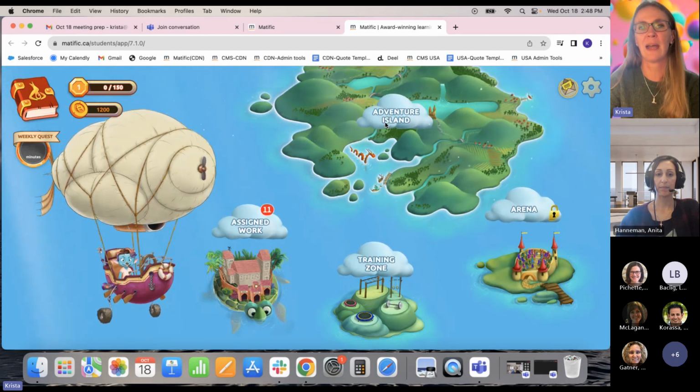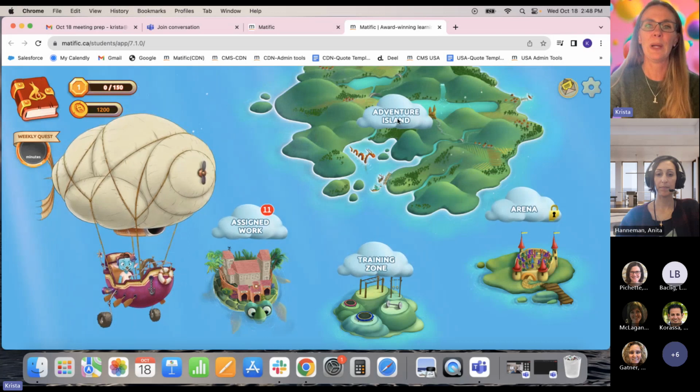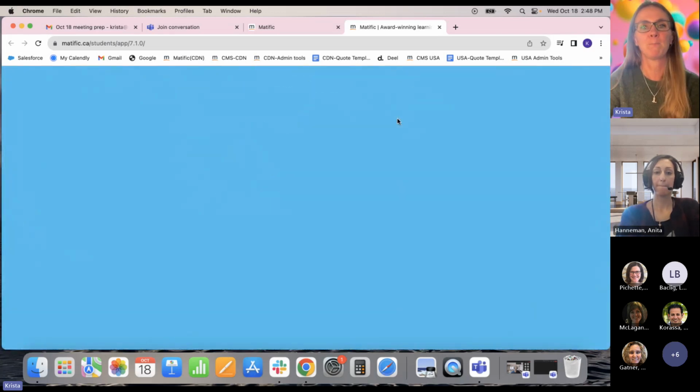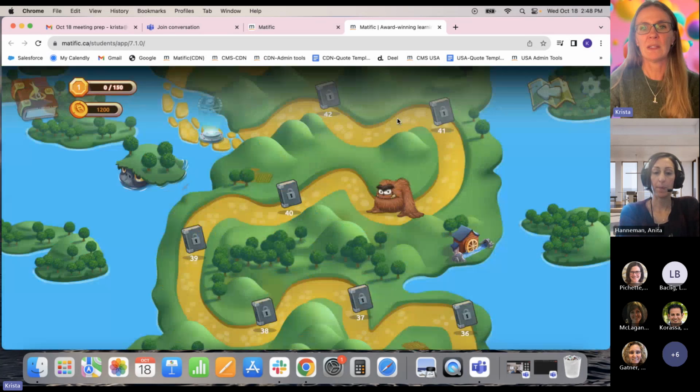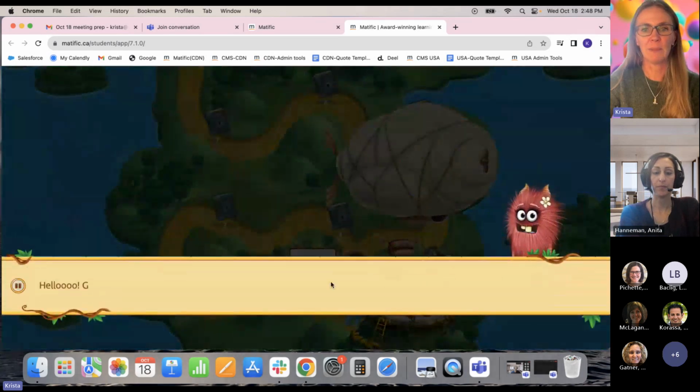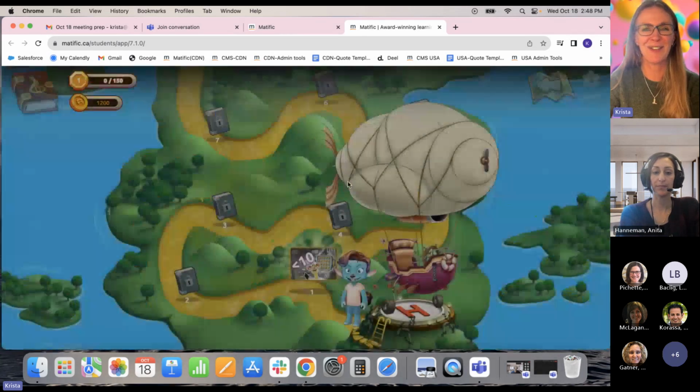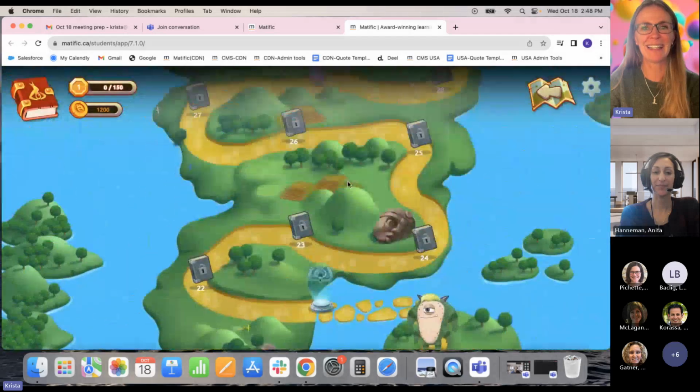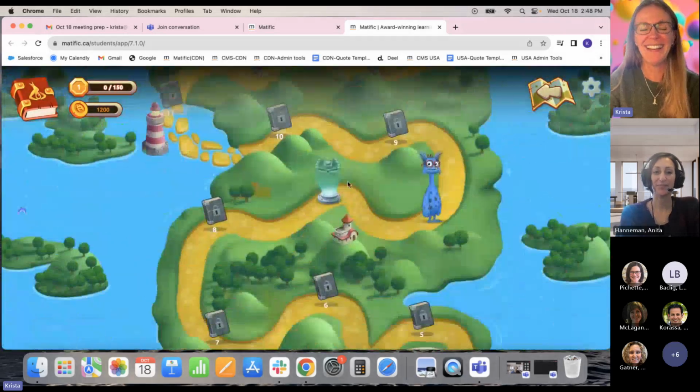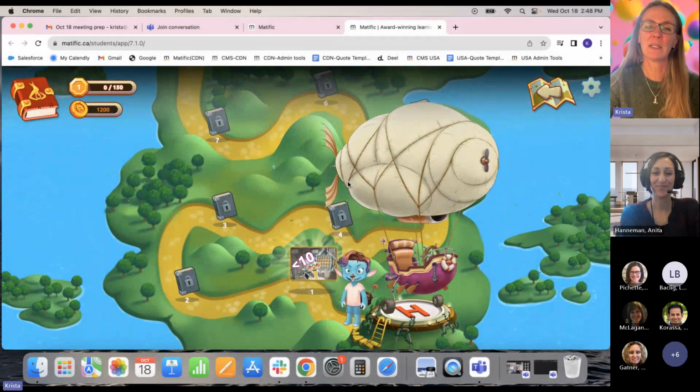And this is the island that's going to have that for your learners. If I click into this island, you will see what is essentially a never-ending learning path. Do not tell the students it is a never-ending learning path. They like to think they're going to get to the end, but they never do.